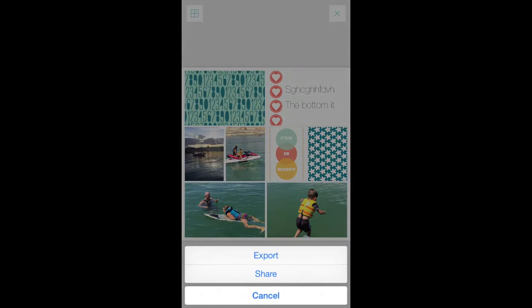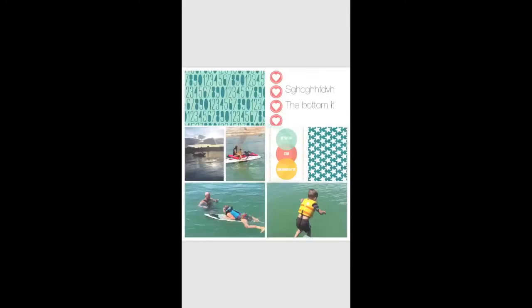And then also if I push this, this is how I export. So page sizes, I always export as a 12 by 12. Just in case I wanted to print as a 12 by 12, the higher resolution, the better. So I just click 12 by 12, because once you save it as a square, you can print it as any size square.